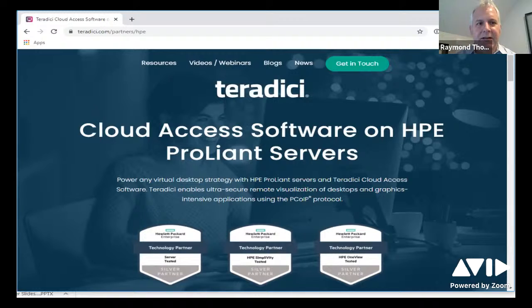That's excellent. Yeah, so it's teradici.com, partners, HPE. The other big thing here is, of course, Nexus, right? Avid's file-based, software-defined storage system, and Nexus in general is a real key component, not only of the Avid infrastructure, but within the industry. It's definitely known for performance, scalability, and supporting production environments. Can you talk a little bit about how the Nexus plays with the rest of the HPE infrastructure? Yeah, happy to do that, Ray.